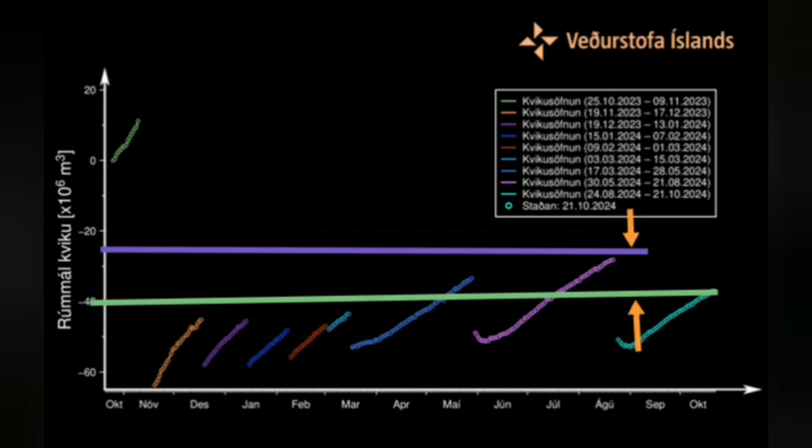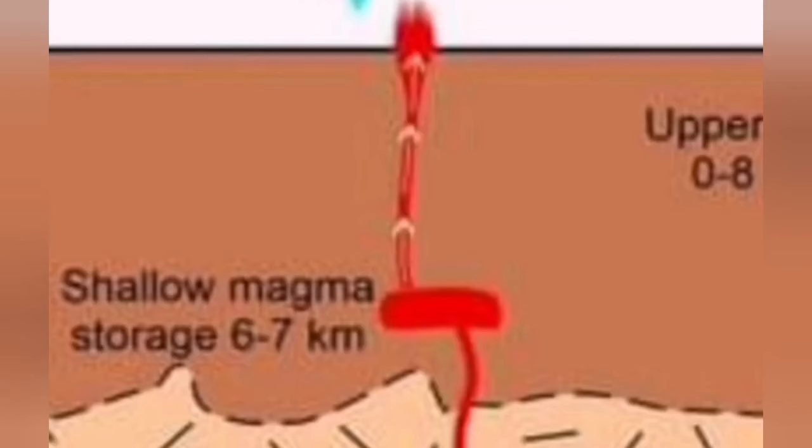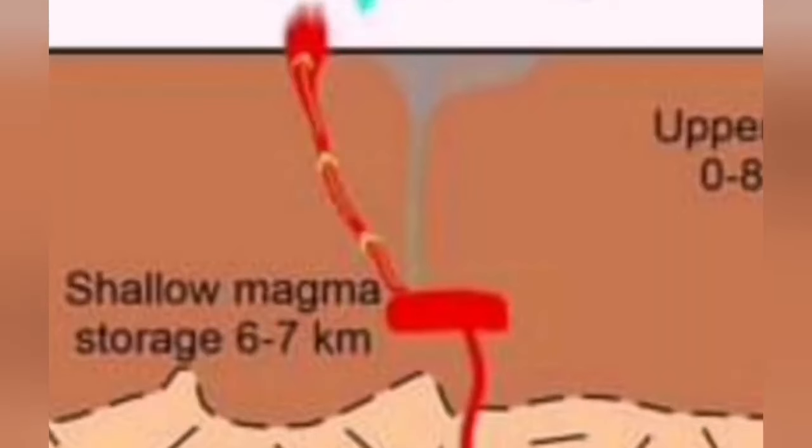The difference is significant: 10 million cubic meters, around 30 megatons. It needs shaking—it's a non-Newtonian fluid, so it needs a lot of earthquakes to actually rise and make it fluid.